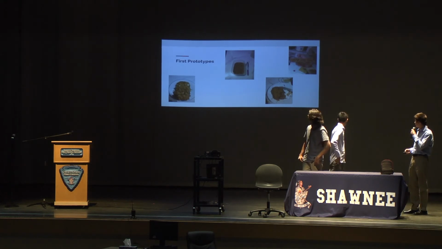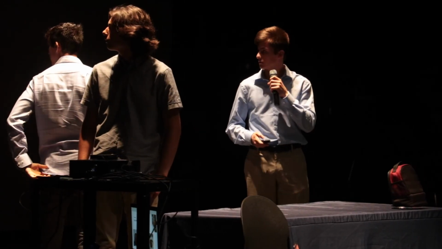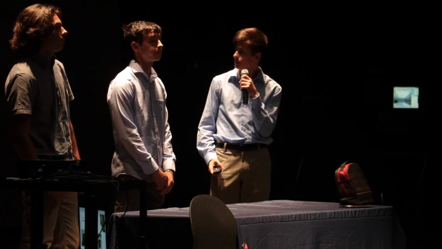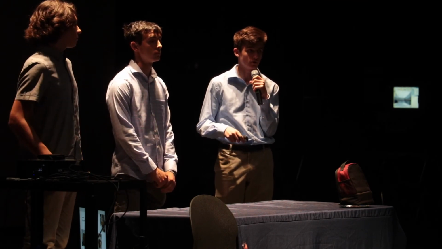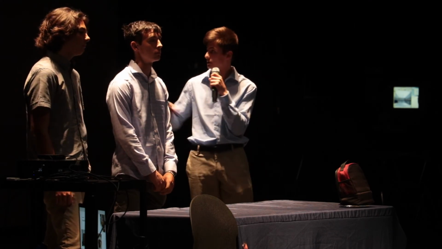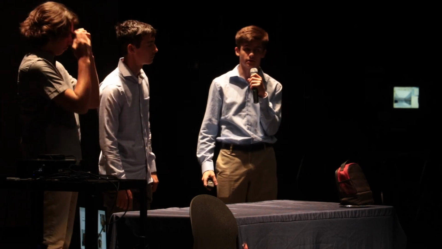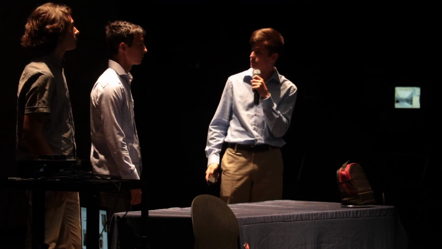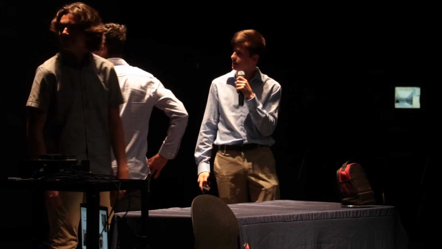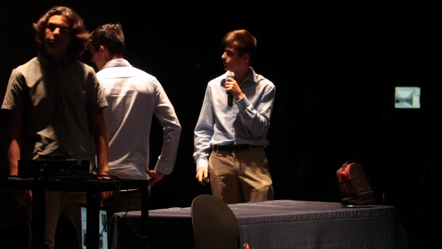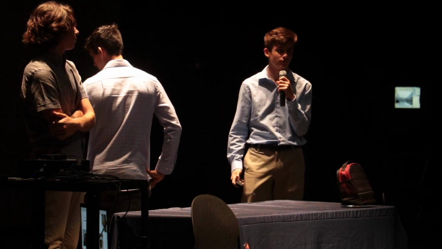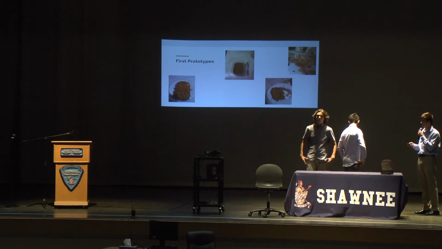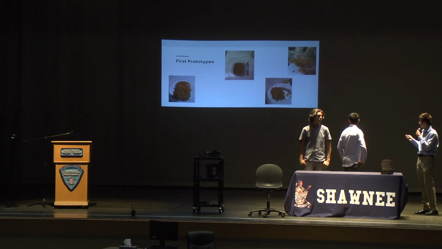So for our first prototypes, this was probably the most exciting part of the project. We were first putting ingredients together. We had some of the nuts in there, but our process initially was to just put all our ingredients in a blender and then pack it into a container, as you can see there, and refrigerate it in the hope that it would then be compact enough to be eaten as a bar. But as you can see, we struggled with that at first. It didn't have adequate rigidity, and it would just kind of fall apart. We weren't really looking for something that you would eat with a spoon, but this was a major problem that we would solve through mentor meetings and eventual changes down the line.